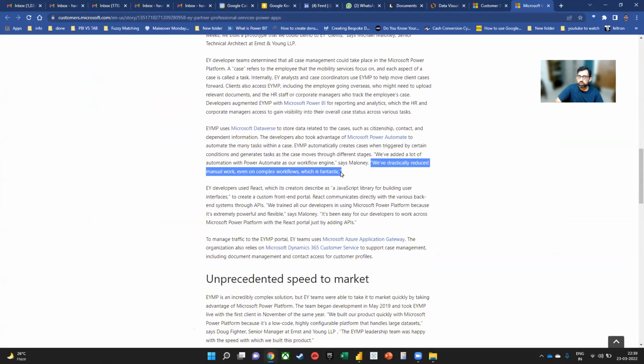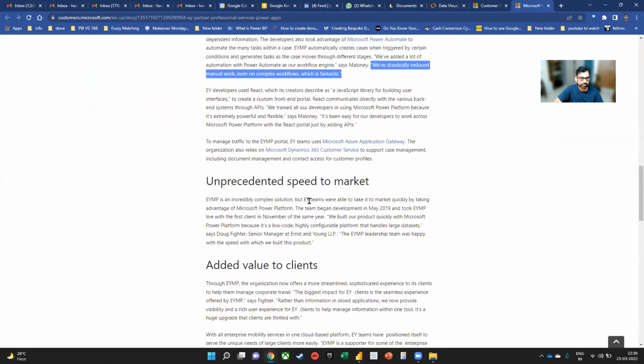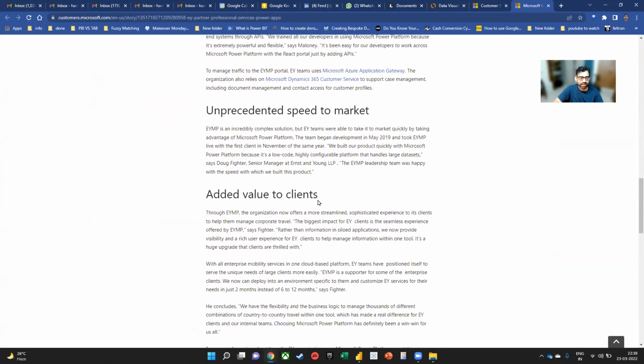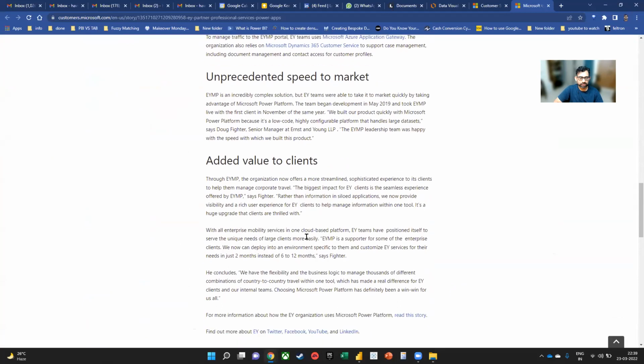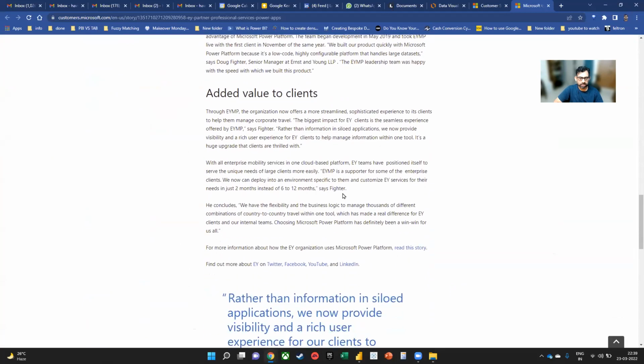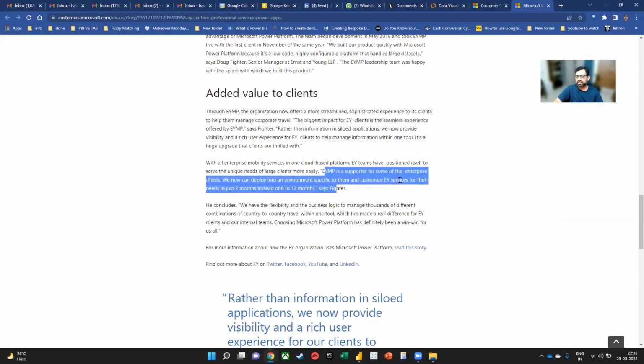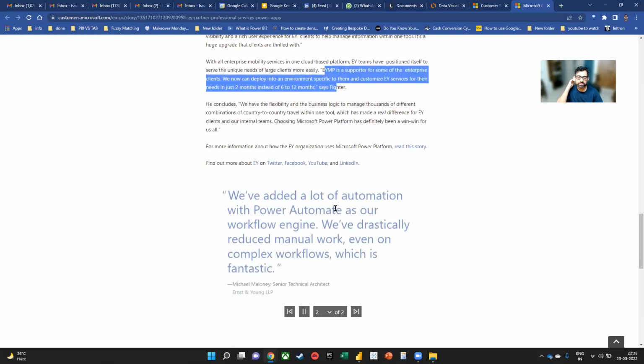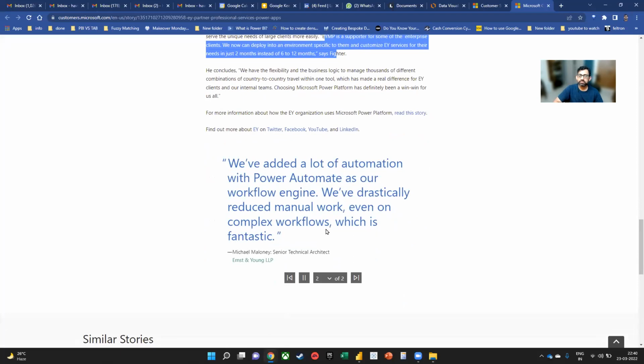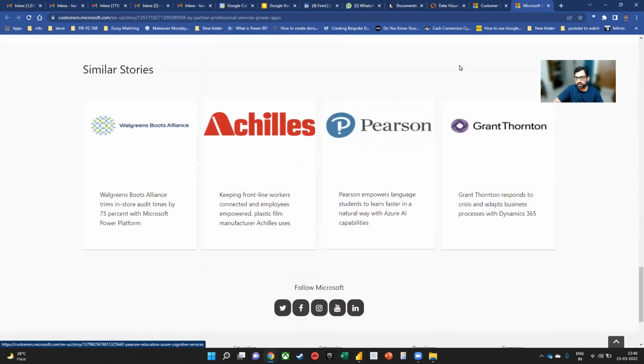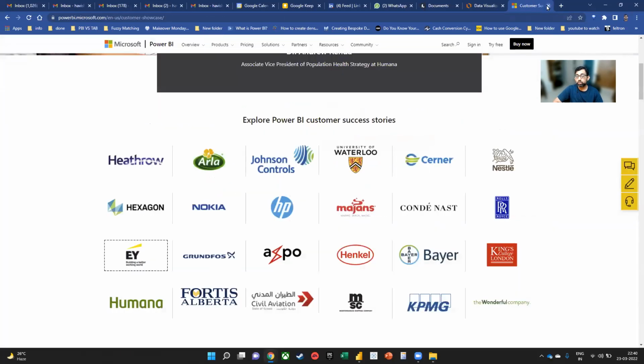So the idea was to improve the workflow engine, right? And look at this part. Customize EY services for their needs in just 2 months instead of 6 to 12 months. Okay. So please definitely take out some time and go through a few of these.